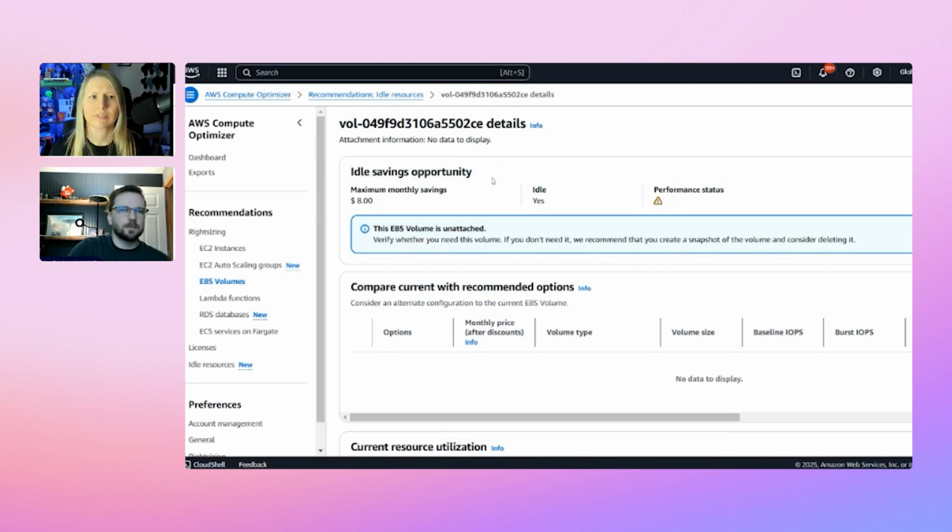And there are some scripts that exist out there for people to do this scan themselves, but we really wanted to provide this in a user experience in the console where you can take a look at all of your idle resources across all of your accounts, right? Yeah. And so we really wanted to help customers do this idle cleanup without having to do scripting or custom work or anything like that.